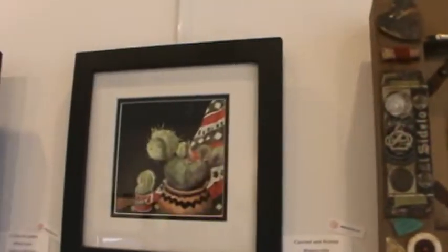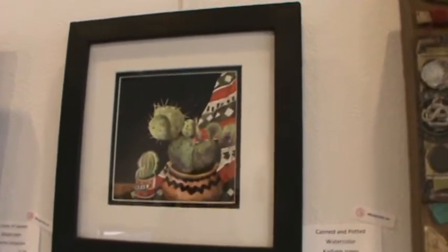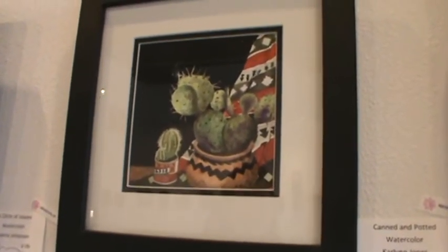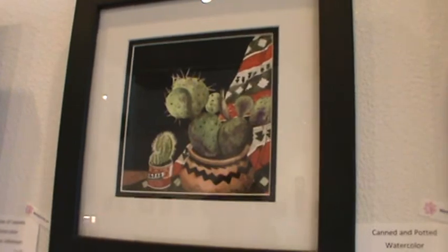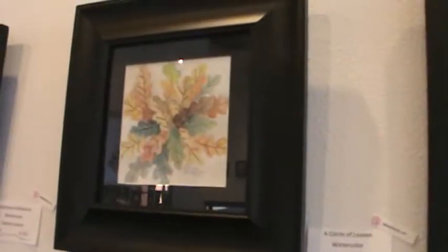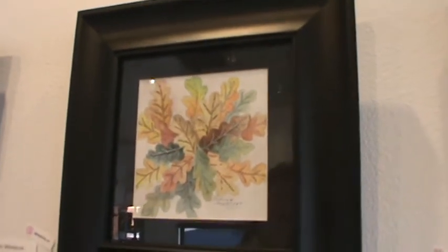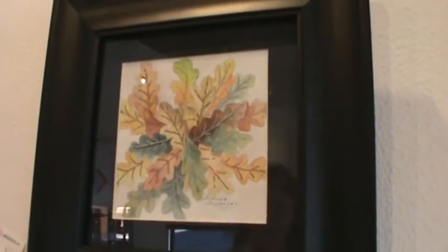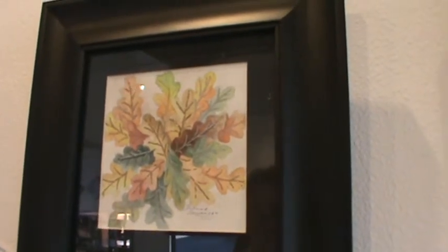It's very clever. The next artist is Carlin Jones. Hers is done in watercolor called Canned and Potted, and she lives here in Mesquite, Nevada. I like that. Oh, this is pretty. Next local artist, Joanne Johansson. She paints primarily in watercolors, and this is called A Circle of Leaves.